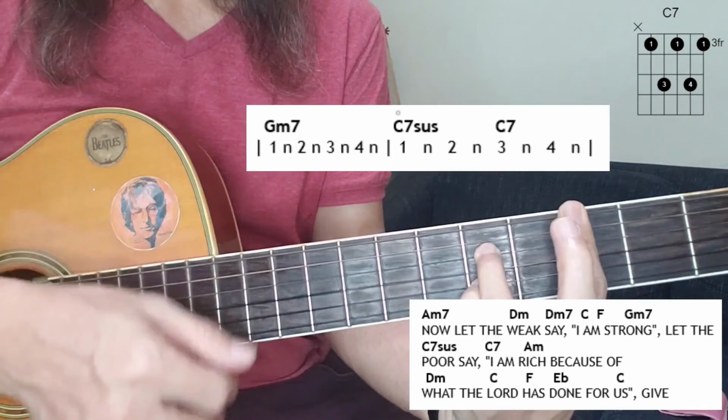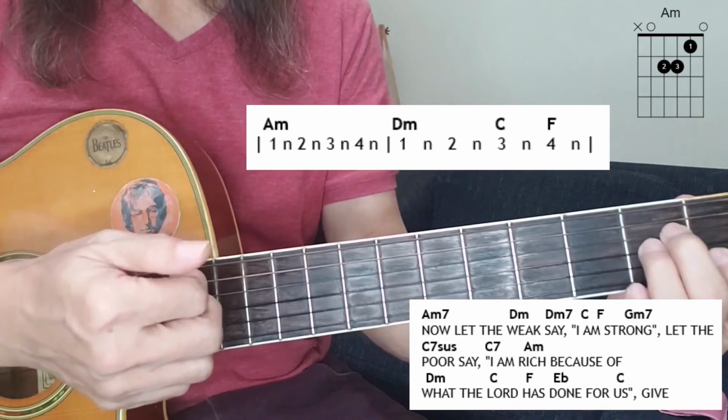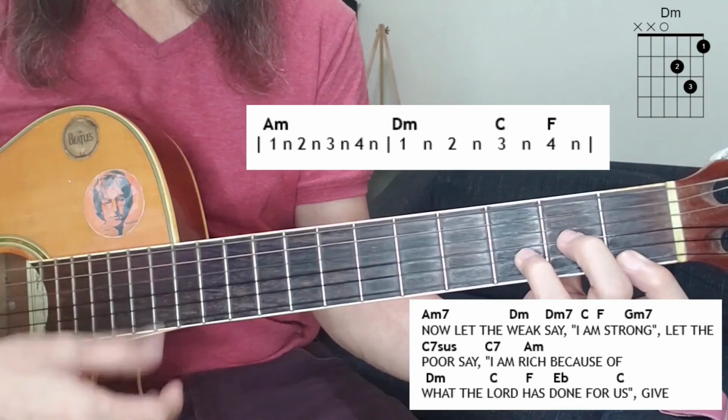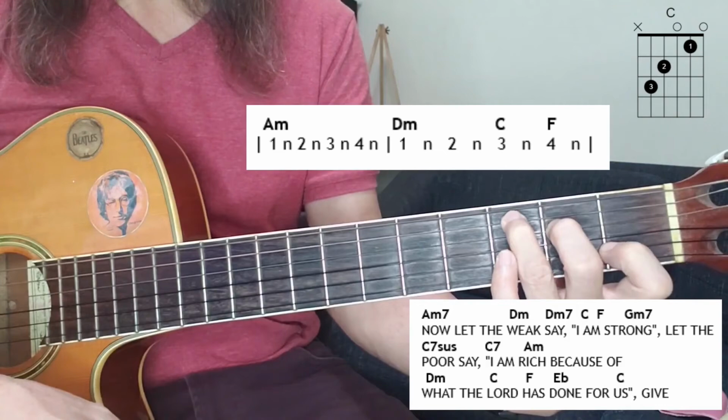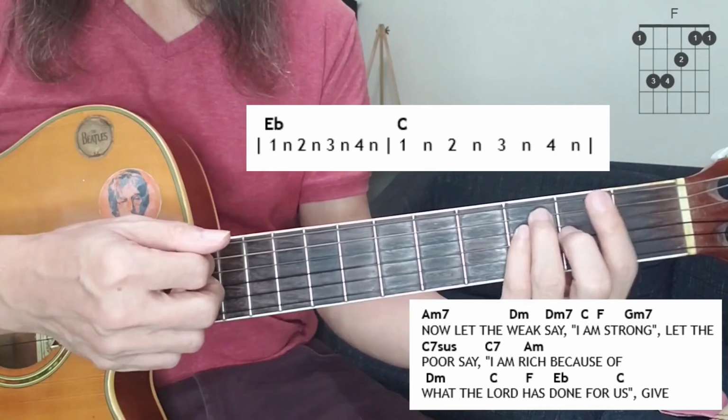Then it's followed by A minor, which is for one measure also. 1 and 2 and 3 and 4 and... But the next three chords, the D minor, C and F, are in a measure. D minor is right at count 1, C is at count 3, and F major chord is at count 4. So to demo this part, it goes like this. 1 and 2 and 3 and 4 and then E flat major is for one measure.